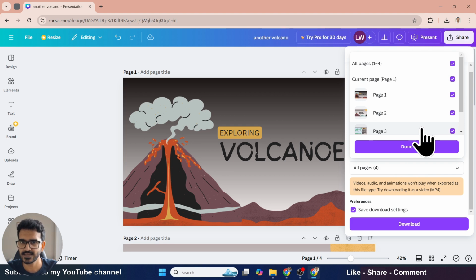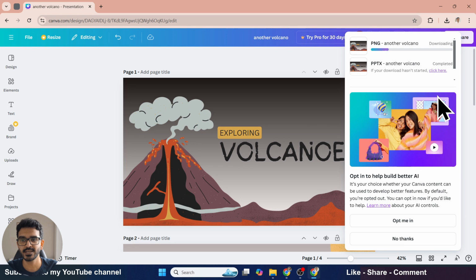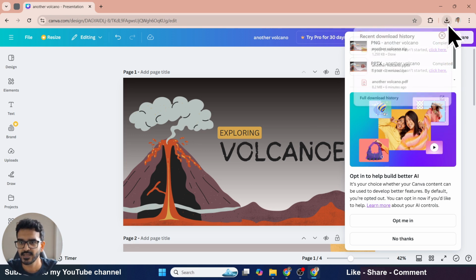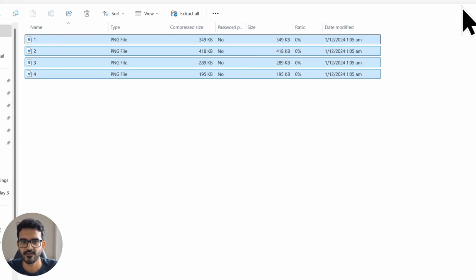Now, this is a bit different. If you select all pages over here and click on done and then download, you would actually get a zip file which contains all the images. So as you can see, we have the zip file that's downloaded, and in the zip file we have all these images.